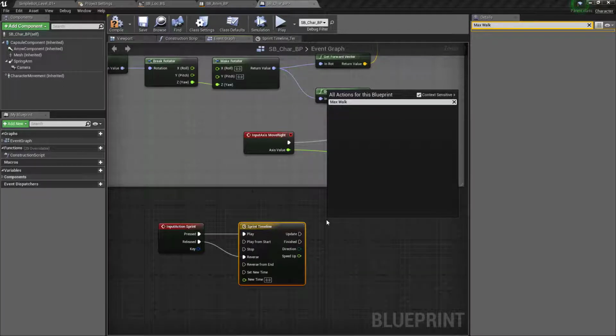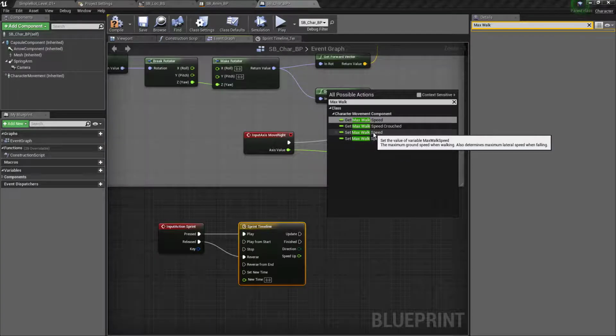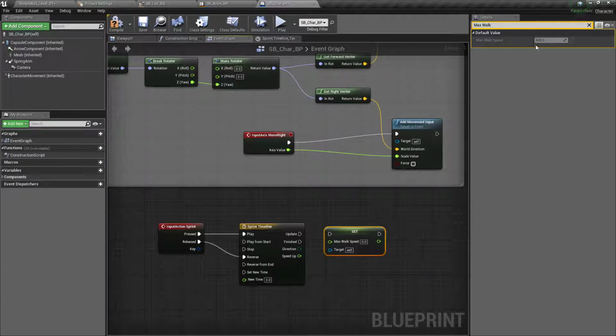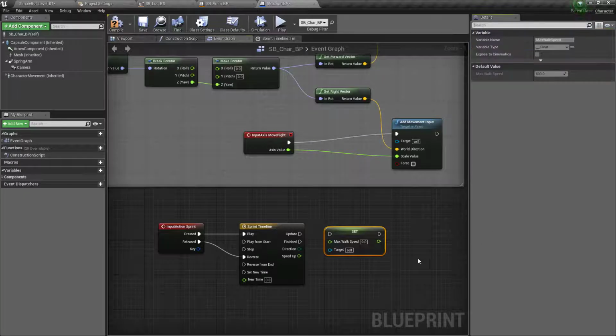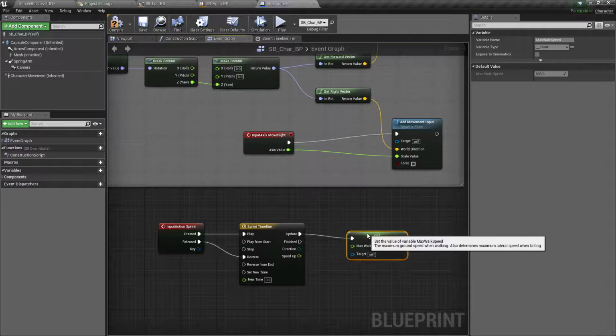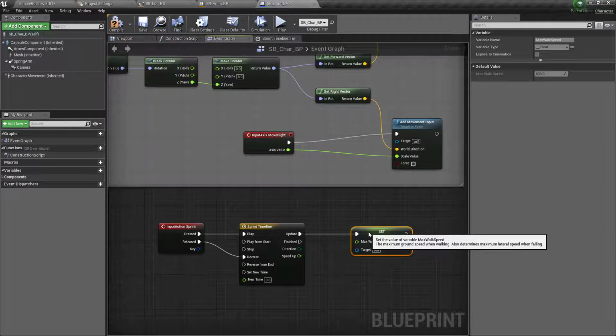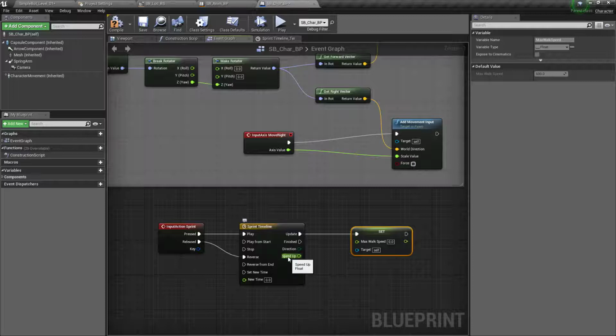I know that's what it's called, but I can't see it from here. If I click off context sensitive, now this is exposed, this set max walk speed. So I can click on that. Then I can set this to update, and here's this float variable that I made. So I'll set that to max walk speed.